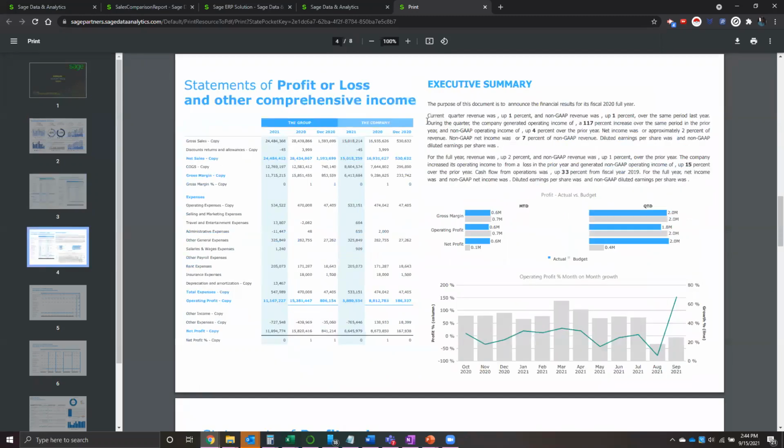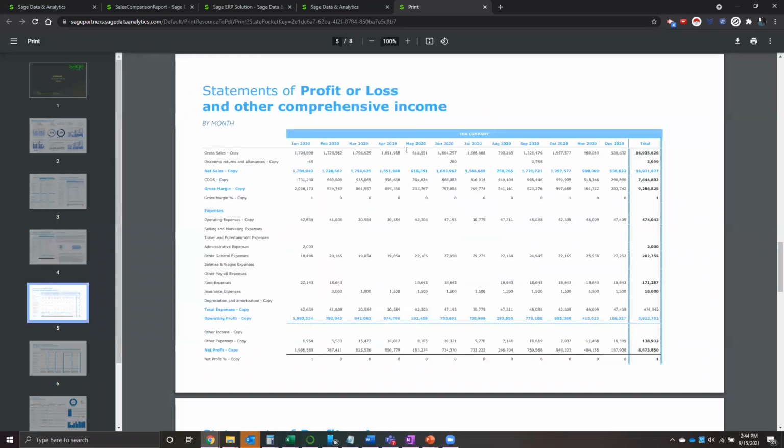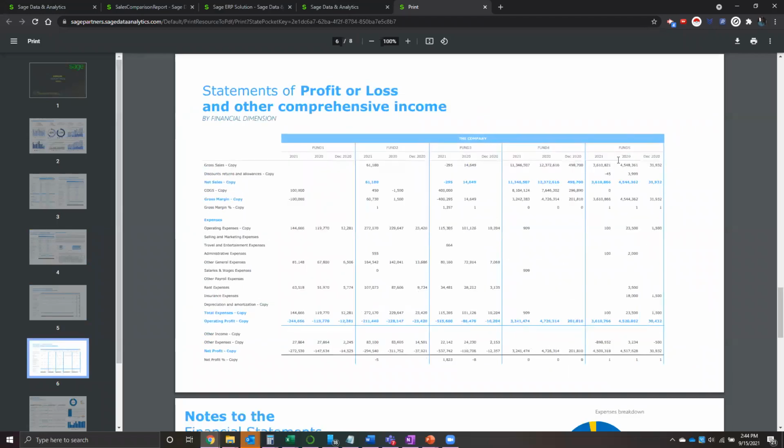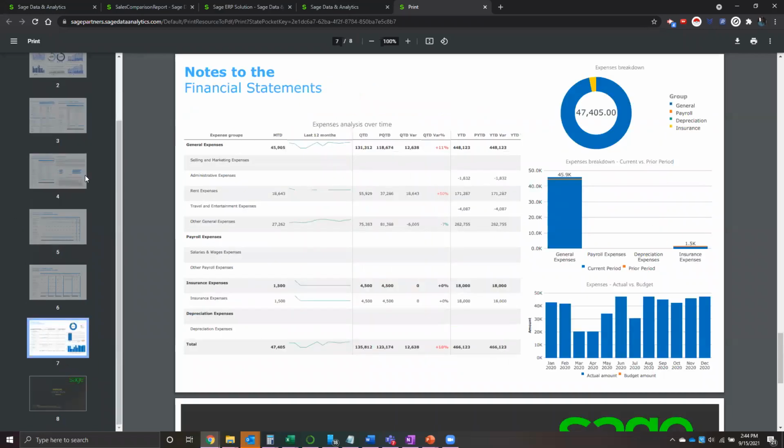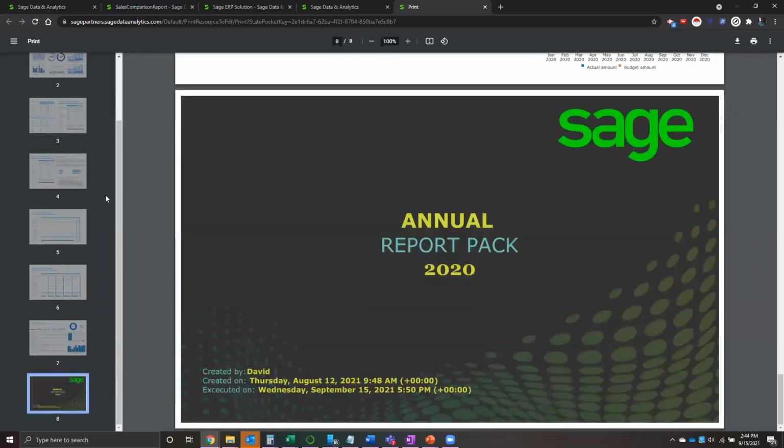You'll notice that you have the ability to have paragraph text, again, with key metrics for a particular month or particular year that you want to draw attention to. And again, another way of presenting this information: the P&L looks like it's a different month that we're presenting here, as well as a month-over-month view of the P&L presented this way. So these are just different views of how that P&L can look. But the bottom line is you can bring all these together in one report pack ready for distribution.